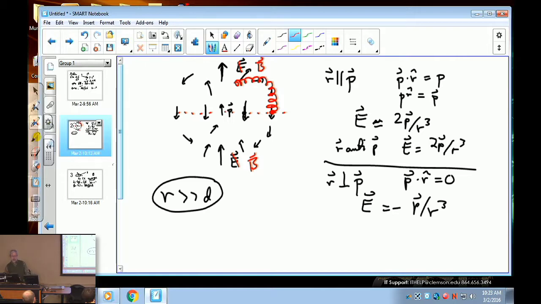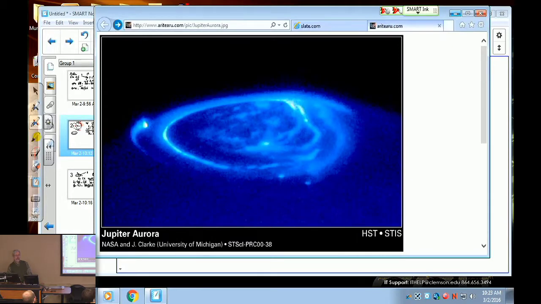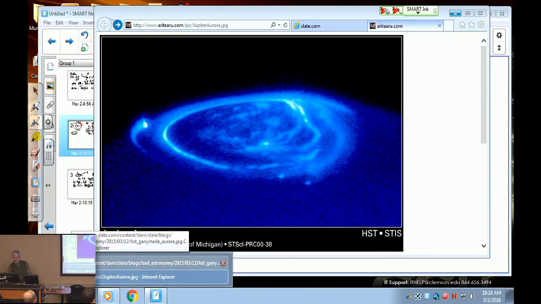Okay. So of course that's what happens when charged particles from the sun encounter the magnetic field of the Earth. They get steered towards the polar regions and away from the equatorial regions, which is what produces the aurora. But I wonder if you have seen this before. That's an aurora on Jupiter, in the polar region of Jupiter. It looks like a Hubble picture, judging from the thing down here.